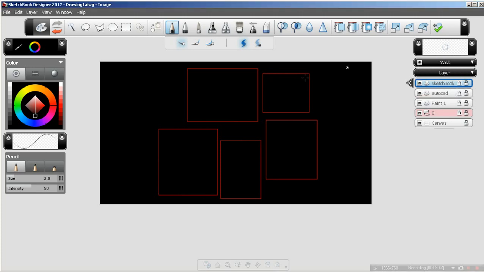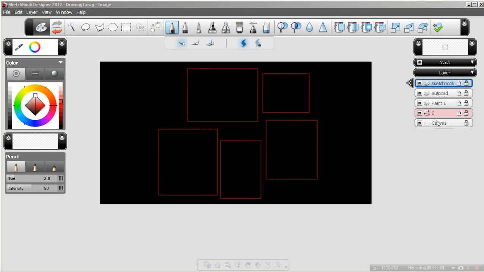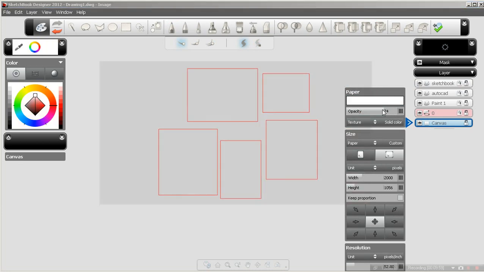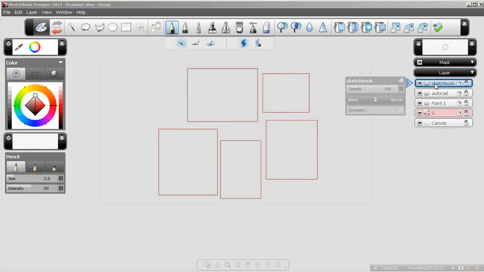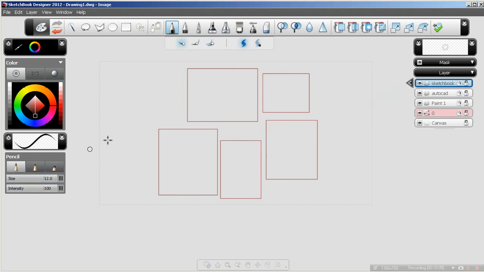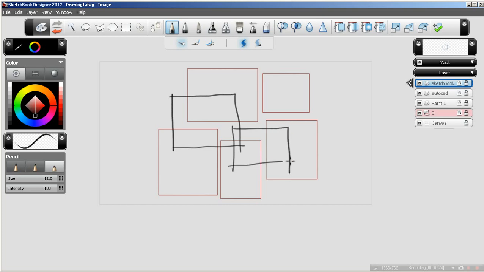So that aside, I'm just going to take a pen, and I'm going to draw in white because I have the background in. Actually, let me change the background back to white so that it'll be much easier to see once we go back into AutoCAD. Now, let's take a black pencil. I'm going to play with intensity, and I can play with the size. Because the paper size is so large, I'm going to make the size of the pencil the maximum size of 12. And then I'm just going to draw on it. I'm going to take notes, and then I'm going to play with the new arrangement of the floor plan. And then I'm going to try to stack this up and create a new design.